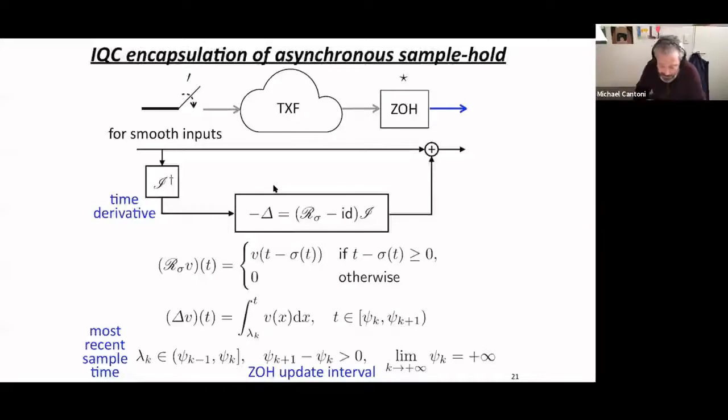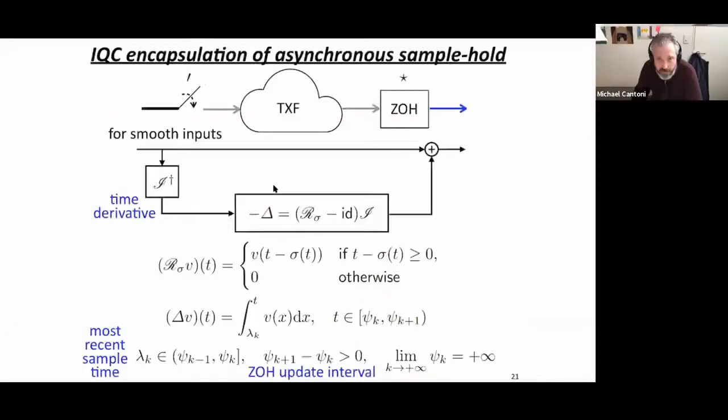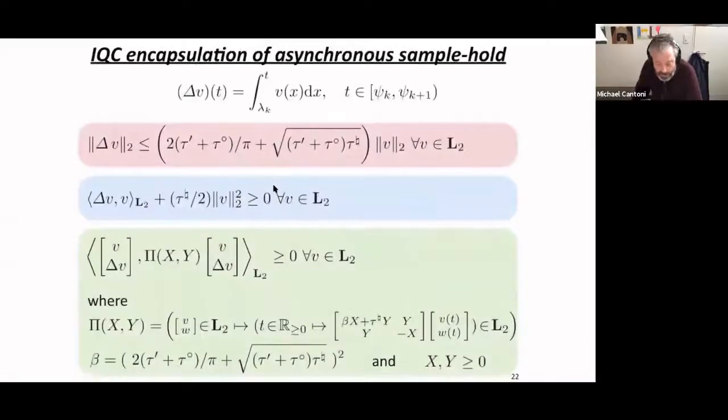Okay, so this object here is this funny integral operator, and it turns out that you can write down at least two IQCs for an operator that looks like this, based on these sorts of bounds for the sample and hold update sequences. The first is a bounded gain IQC.